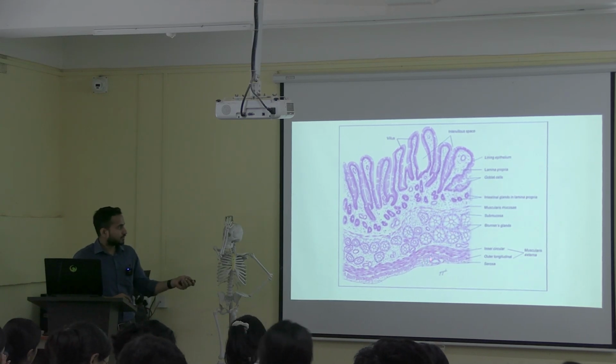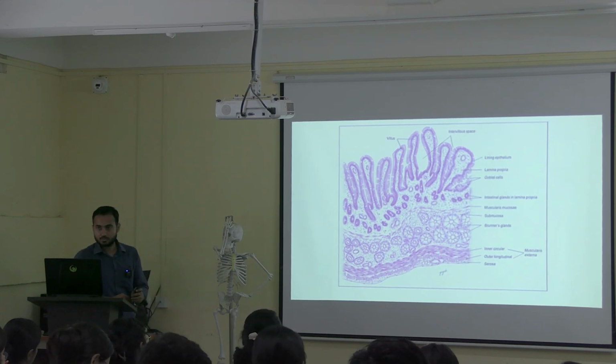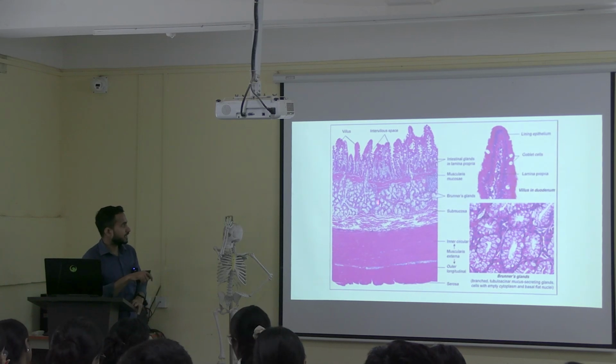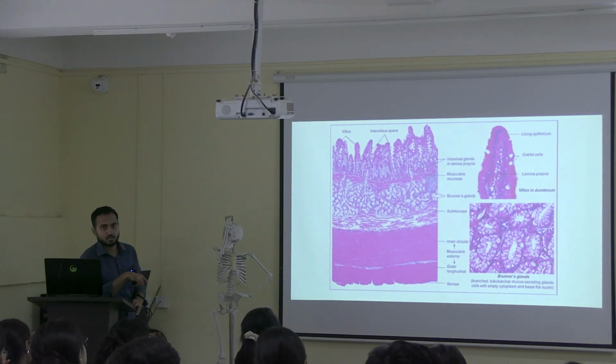Next to that, what is this? This is the muscularis externa. In muscularis externa, you can see two layers separately. So this is the schematic diagram which you have to draw in your practical notebook. This one. Next, this is the histological diagram. This is under low magnification and this is under high magnification. Now I will request everyone to try to identify all the layers.